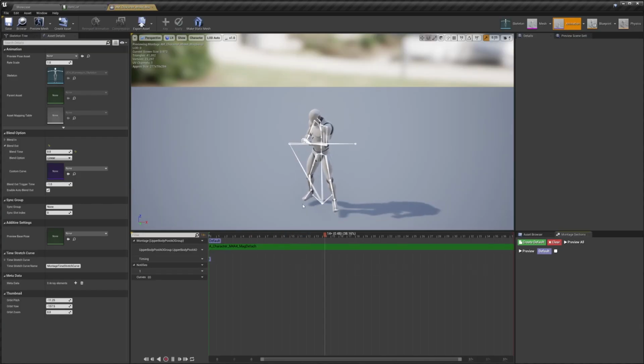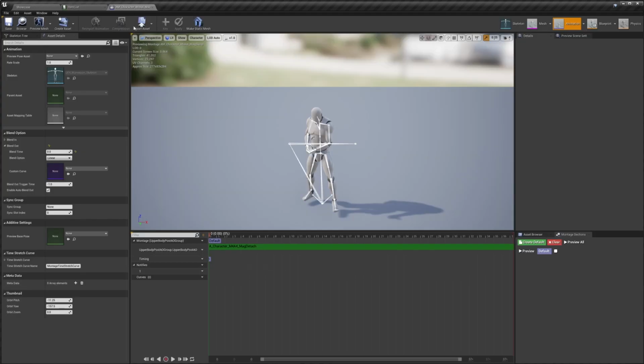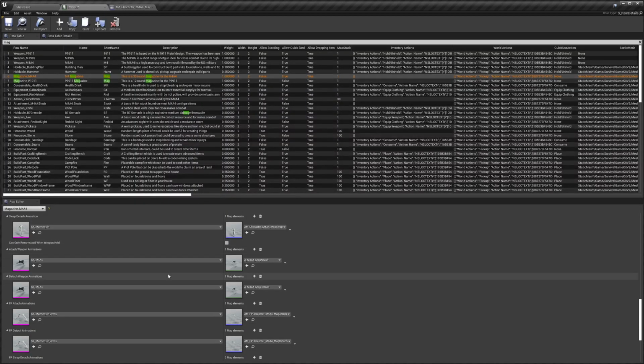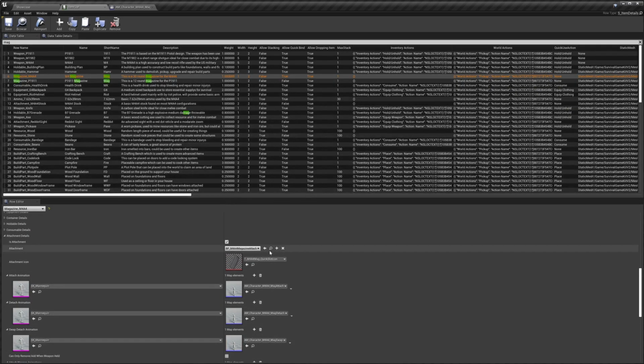Now, all this is, is a duplicate of your detach. You can see it's actually using the detach animation. The only difference is the blend time is set to 0. So to create a swap montage, just duplicate your detach and then set that blend out time to 0. Moving down, then we've got our weapon animations. So you've got the mag attach and detach animations, and these are played on our weapon.